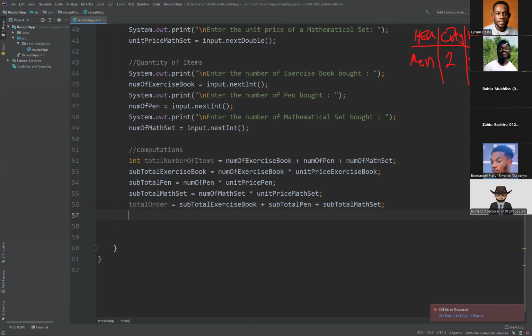So after getting the total, we need to find the discount.